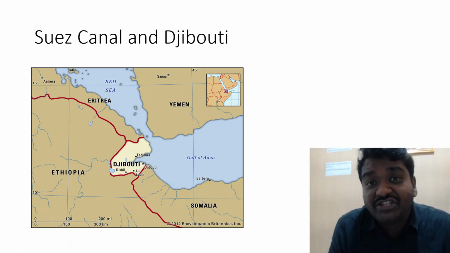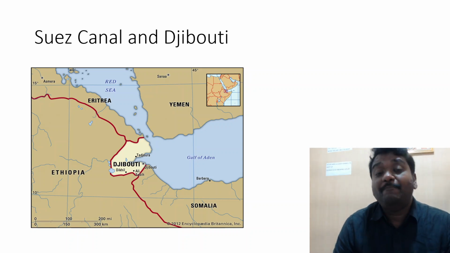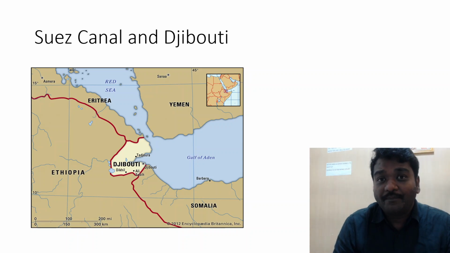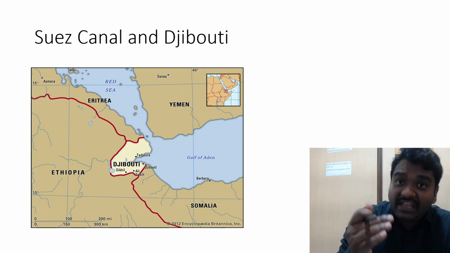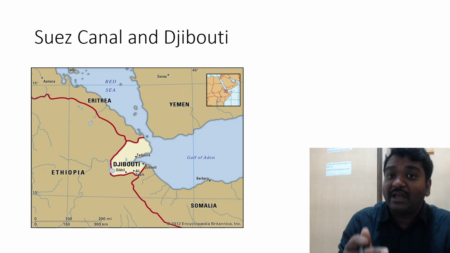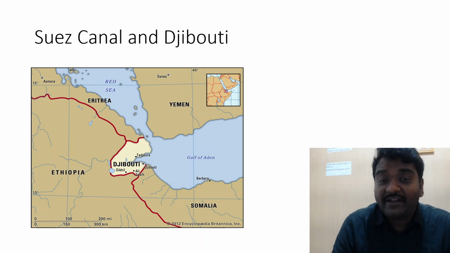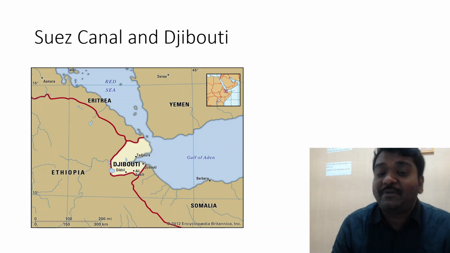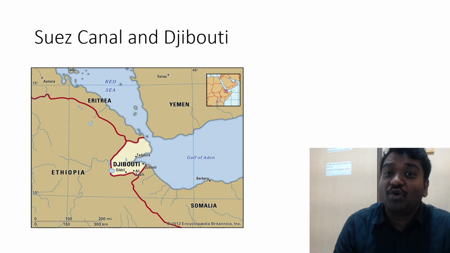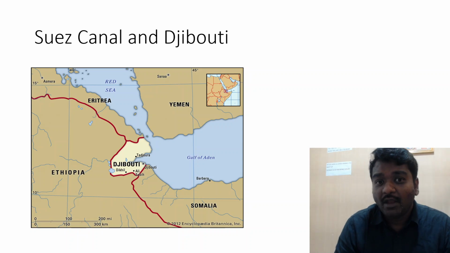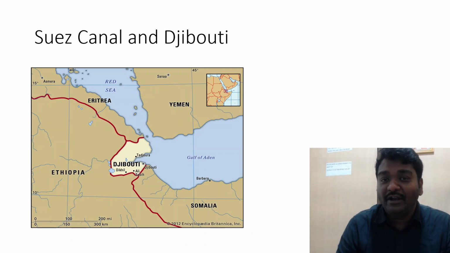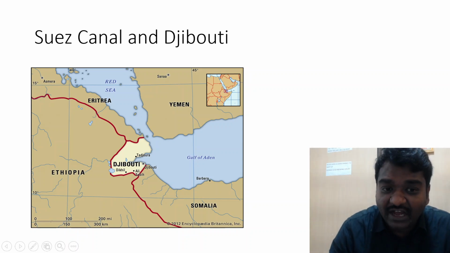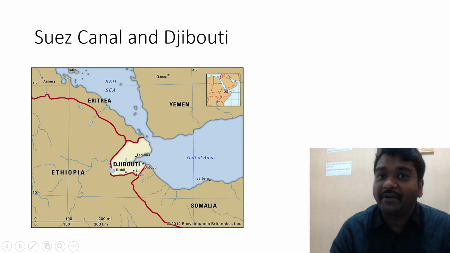So we called Egypt for our Republic Day parade. After that, Egypt was also very happy and they gave the Order of the Nile to Prime Minister Modi. We read that when the Israel-Palestine issues were going on, India called Egypt and asked how things were going in that particular part. So Egypt is very important, and India is going closer to Egypt because China is controlling this particular part.